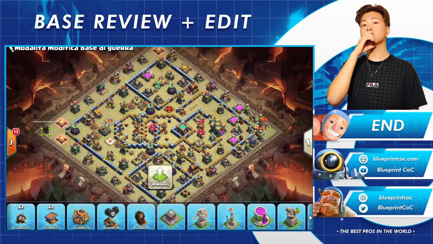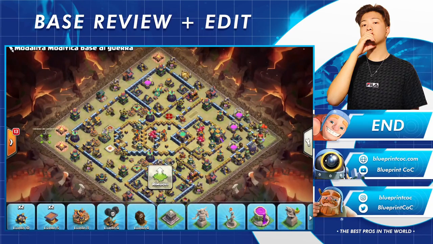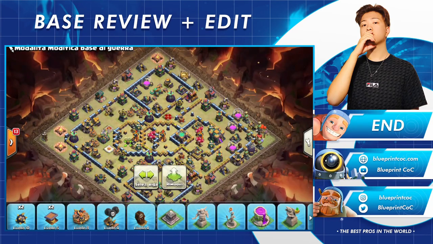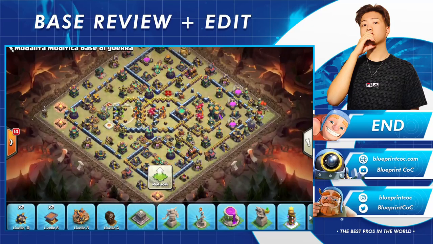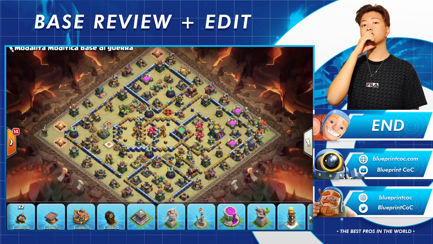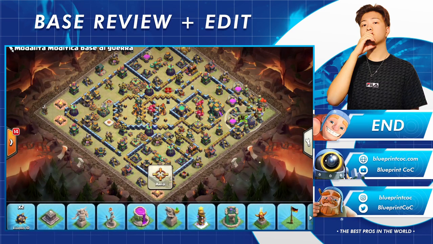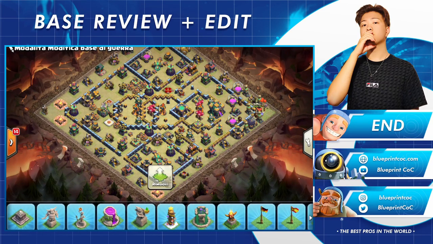Okay. Basically, it's done. Let's put the rest of the traps now. We can put like here. Okay. I think like this, more deep, is better. And yeah, Tesla farm against the Flinger here is nice. And we put the rest of the spring traps. Okay, we are also done with this base.